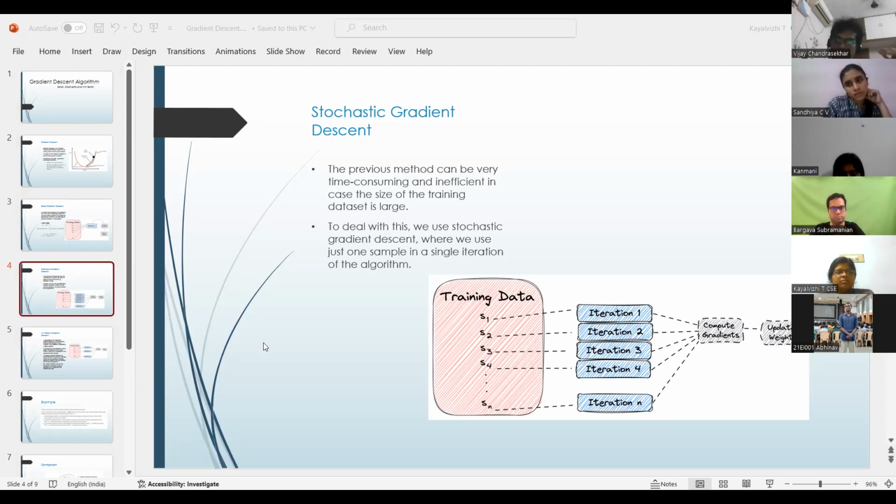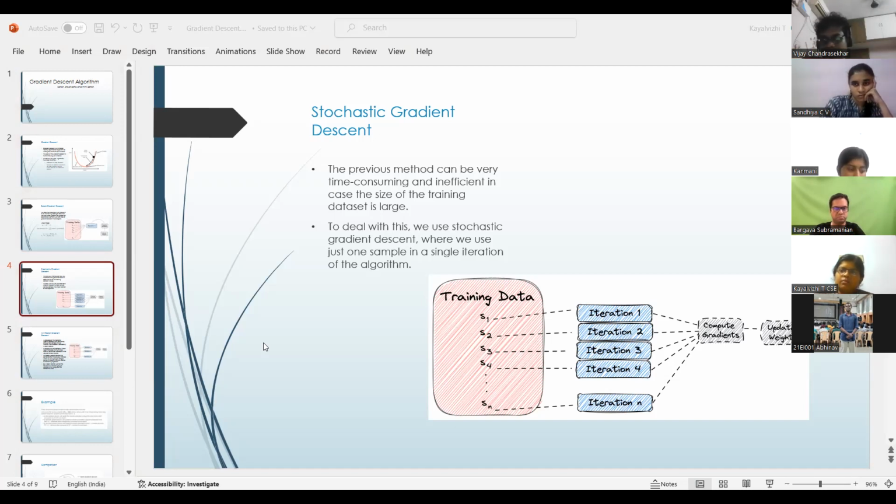Instead, what I do is I randomly pick a point. It's random, which is why it's stochastic. Otherwise, there's no reason to call it stochastic. So if there are 1,000 data points, I'll pick one data point at random. For that data point, I can derive a cost function. Remember, when we do batch gradient descent, the cost function is where you take all data points and the error is squared. But just imagine you have one data point and you square the error, you'll still get a cost function.